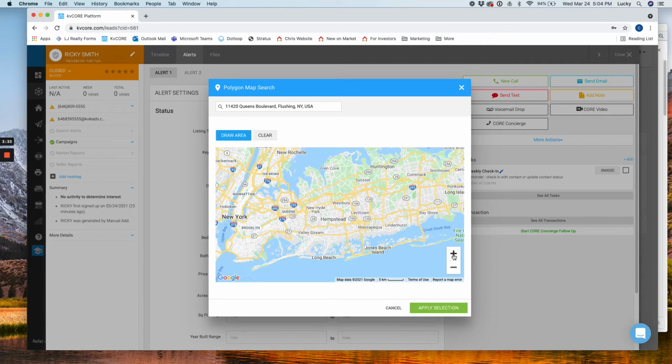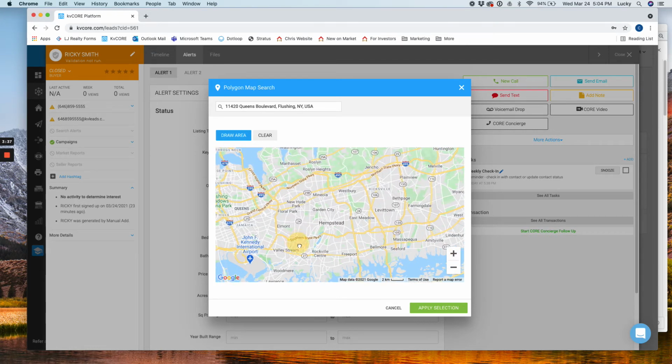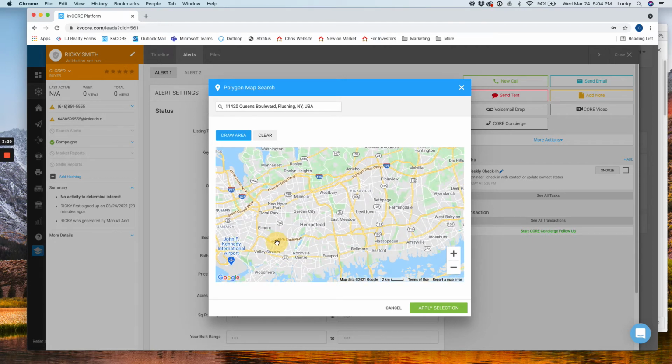So you can see this zoomed out. So you can see Hicksville is here, Valley Stream is here, Elmont is here.